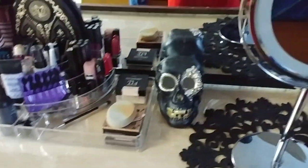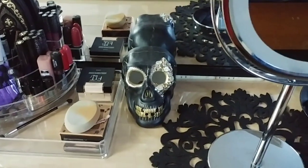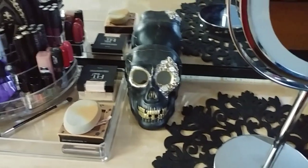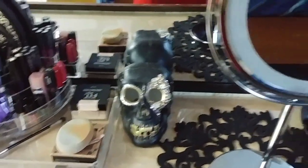Then over here, I have one of many skulls. This one I painted and blinged out myself. I saw some similar skulls on Pinterest, so that's where I got the idea.